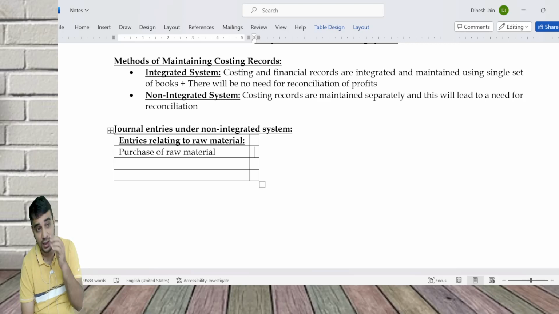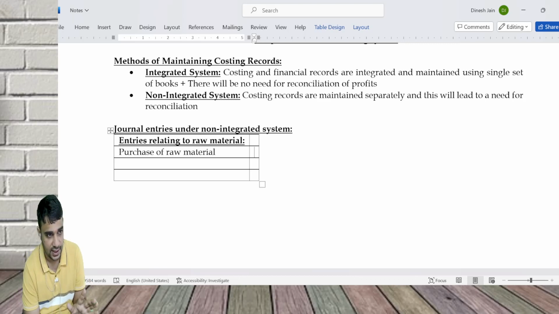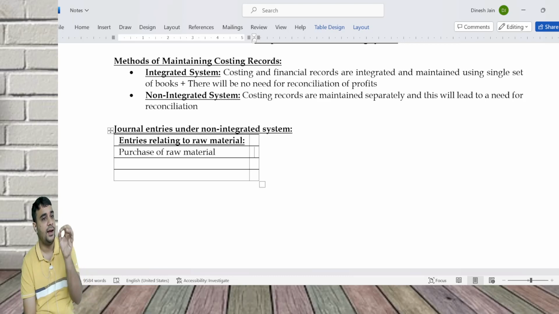Wherever a ledger is not maintained, for example bank account debit to sales account, where sales is a ledger which is maintained but bank is not, we call it the general ledger adjustment account or cost ledger adjustment account. It is basically like a suspense account, used only for the purpose of double entry posting.